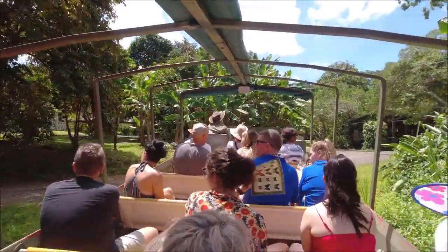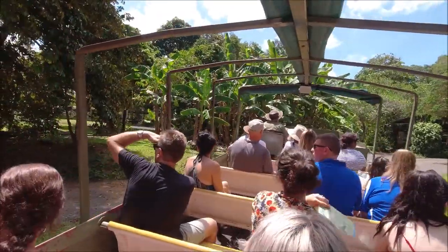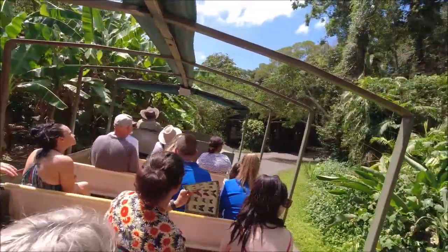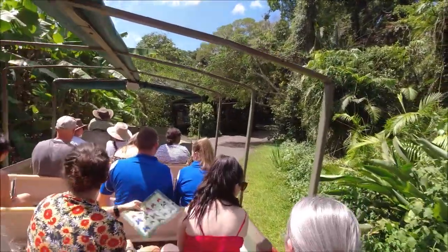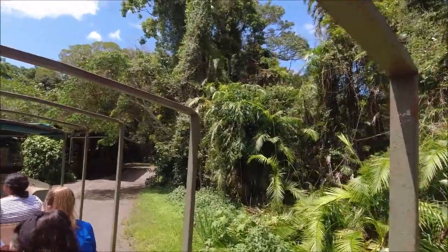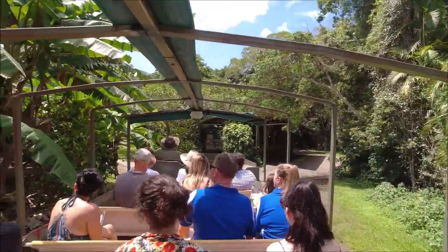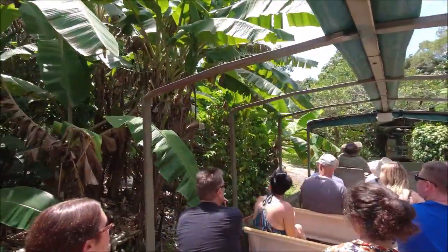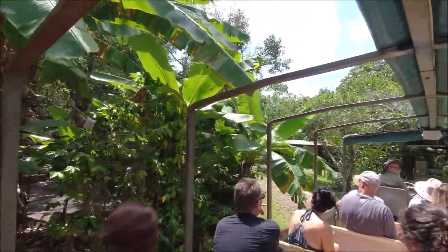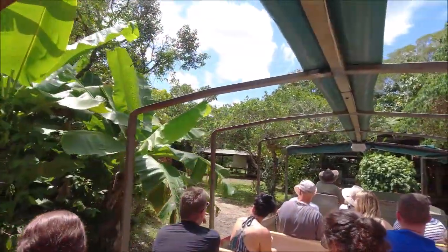If you've got a few minutes to spare, you can wander through the orchard and read some of the information about the different trees and where they come from. And a bit more coffee up here. You can see all the coffee cherries on that one. Some of them are just starting to change colour now. These trees in front of us are jackfruit trees, or bolormi. They get the largest tree-borne fruit in the world. They can get over 40 kgs or more.